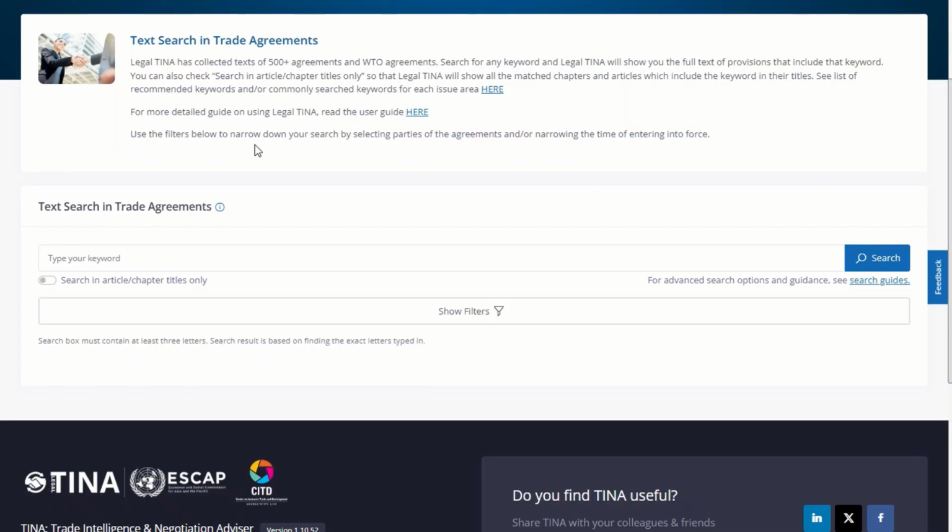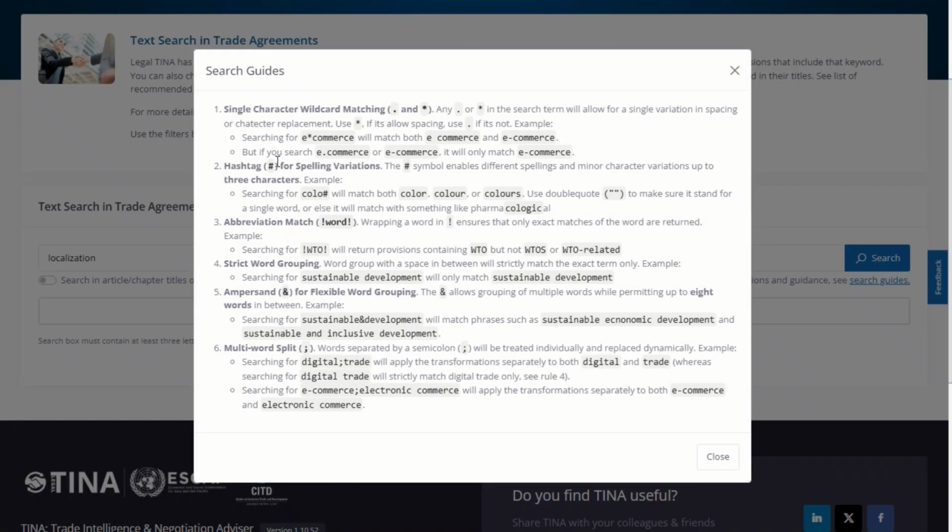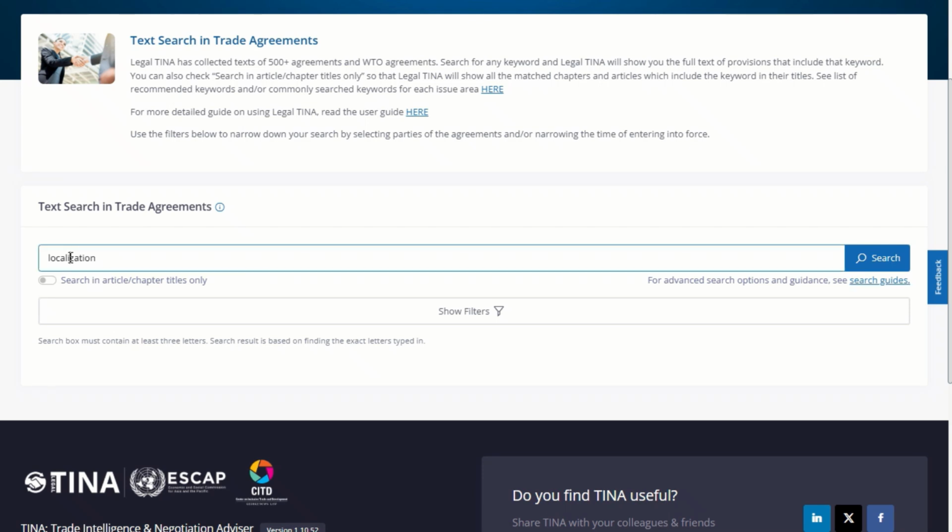Now, going back to the text search, I wanted to demonstrate the newest feature that we're rolling out specifically for this course. If you are interested in something like data localization, you can search for localization. Now, this can be spelled differently with an S or a Z. So if you look at the search guidelines, you can see you can have a hashtag for variations in spelling.